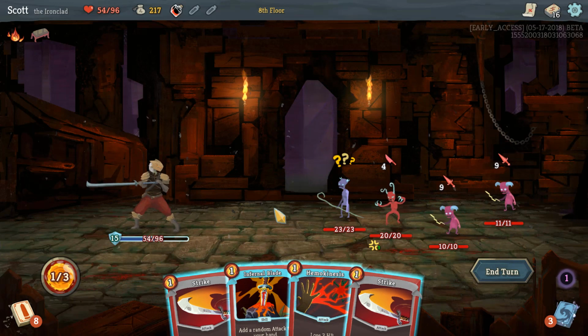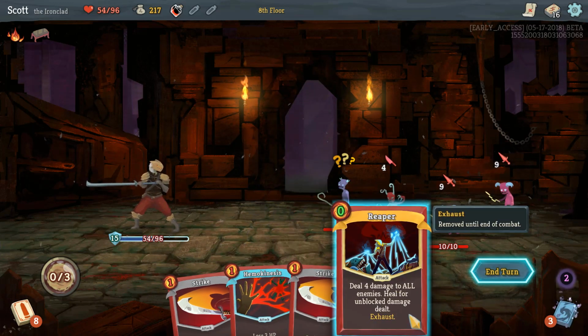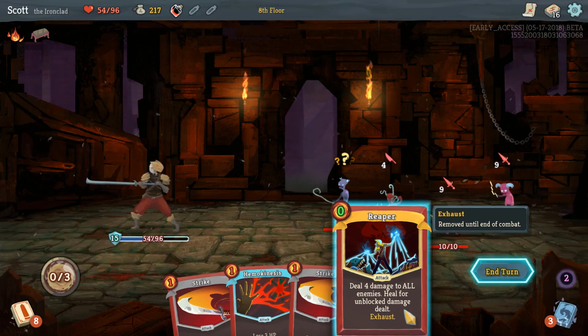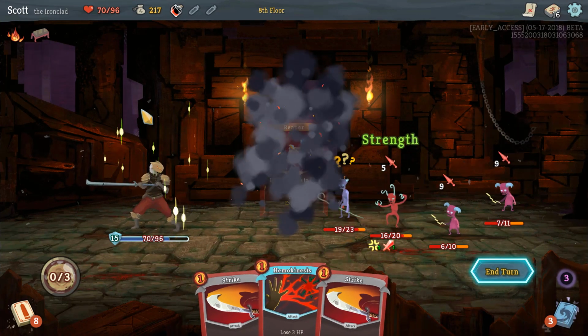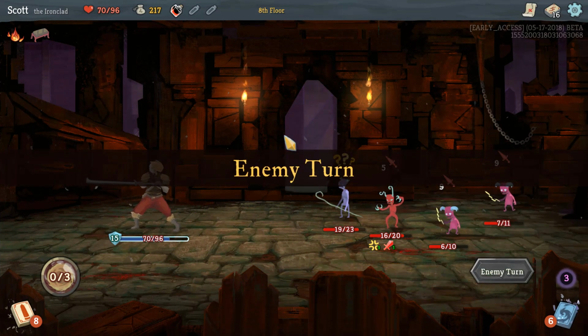And do a... What's this? Deal 4 damage to all enemies. Heal for unblocked damage. Wow. That helps. Yeah. That was pretty nice.